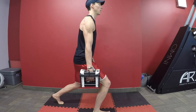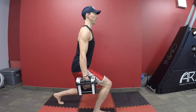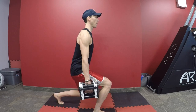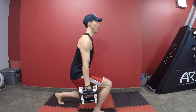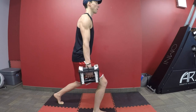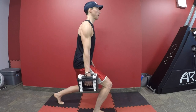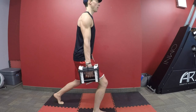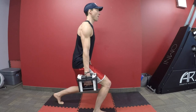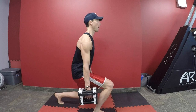Now, these on their own are quite challenging, so I would recommend for anybody starting out a fitness regime, or if you're just getting back into a fitness regime, ditch the dumbbell. You can do this with body weight and still get a really good burn if you move slowly and you pause, as I am in the video here, at the bottom of each one of these, just for a couple of seconds, a little bit of a static hold, and then pressing up. You notice I don't lock my knee out at the top either, because I want to keep those muscles under continuous tension. If I lock out, I get a bit of a break. I'm trying to avoid the break at the top.